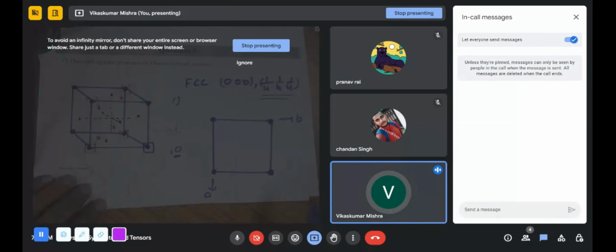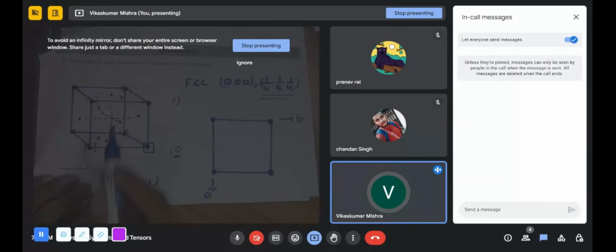And x and y, we can already figure out. In the a direction it is 1, in the b direction it is 1. In the c direction we are not going to specify, and since we are not going to specify, we mean that in the c direction it is associated with each corner only, that it will be either 0 or 1.